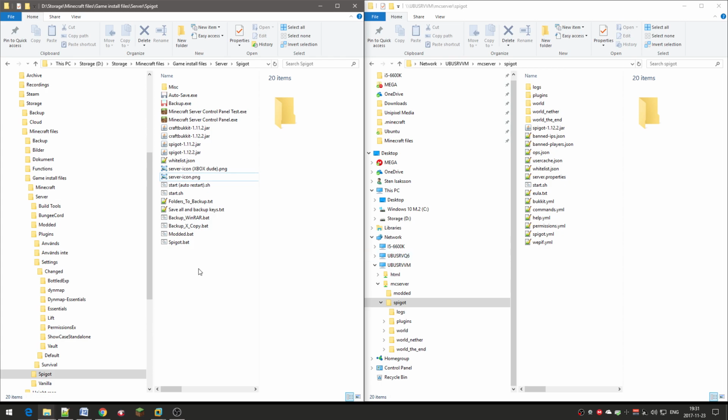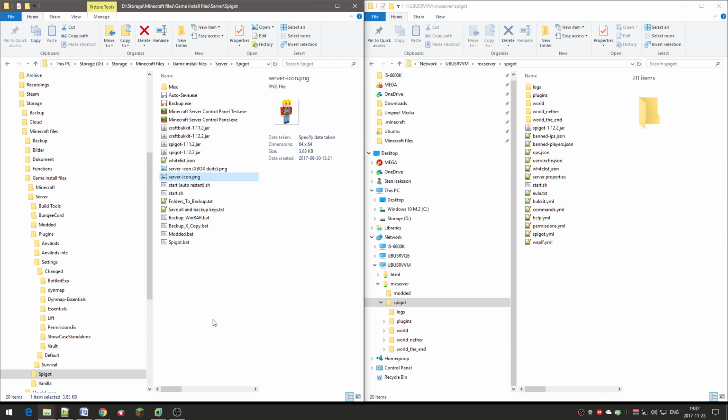But first off, I'm going to show you how to add a dedicated icon for a server. For example, if you are in the game and you go to the multiplayer section, you will see a list of your servers that you can connect to.